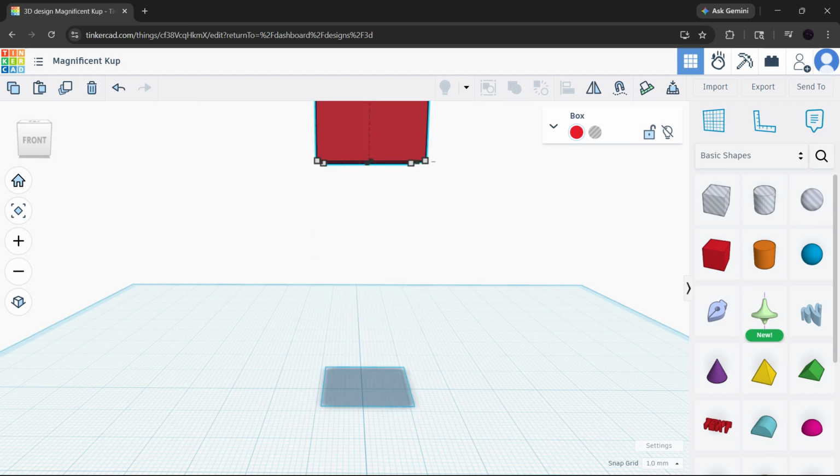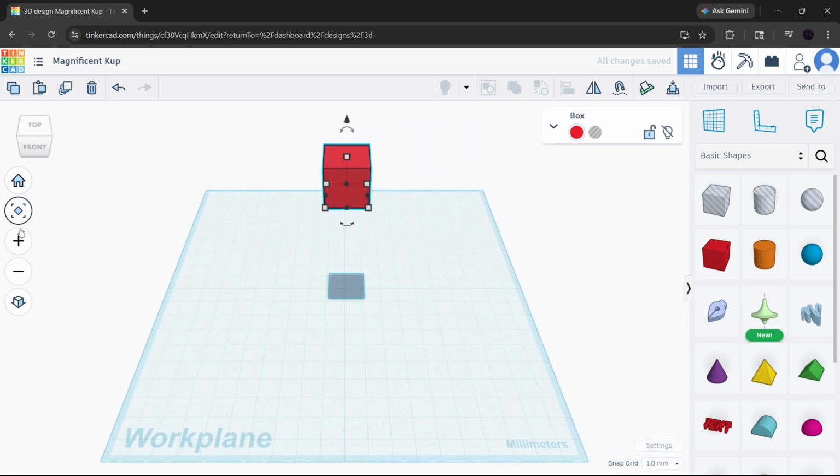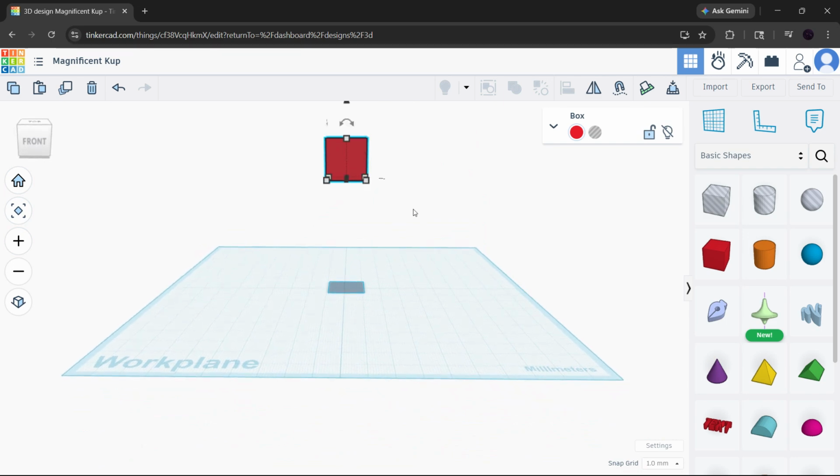Vertical nudging is especially helpful when you're stacking objects, creating custom parts, or aligning shapes at different heights. It can also save you a lot of time when you need to sink an object slightly into another shape or raise it just enough to create the right spacing. Instead of guessing with drag handles, the keyboard shortcuts give you much better control.